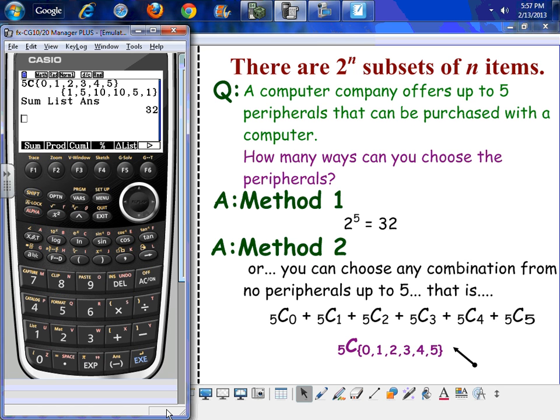Or, let's say I wanted to find out all the different possible sums. Like the sum of none and 1, which obviously is 6, or the sum of none, 1, and 2, which would be 16, or the sum of none, 1, 2, 3, and 4, which would be 1, 5, 10, 10, 26. If you want cumulative sum, that's this choice, C-U-M-L. So cumulative, then choose shift 1 for list.